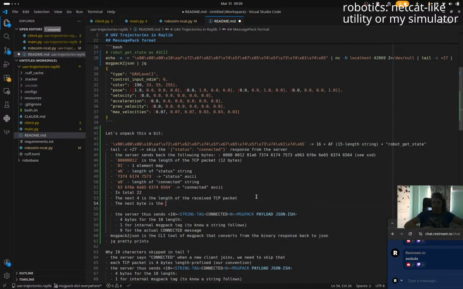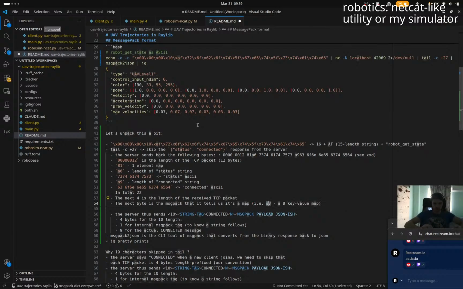Is the message back that it tells us it's a map. Yeah, 8. I think it's 1, 2, 3, 4, 5, 6, 7, 8. Yeah, it should be 8, 8, 8 key value now.